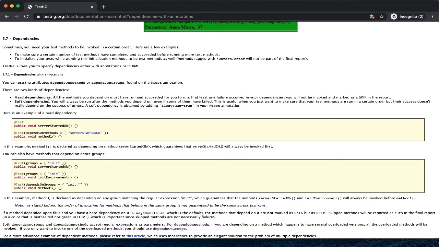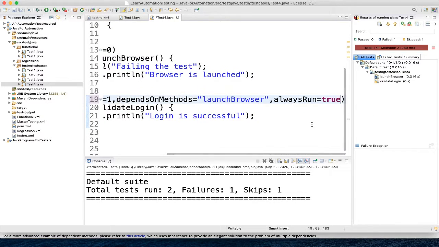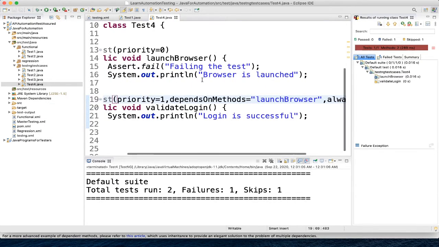What is soft dependency telling? You will always be run after the methods you depend on, even if some of them have failed. This is useful when you just want to make sure that your test methods are run in a certain order, but their success doesn't really depend on the success of others. A soft dependency is obtained by adding alwaysRun equal to true. So what we can do, we can add alwaysRun equal to true. So even if it is failing, it doesn't matter, it will run.